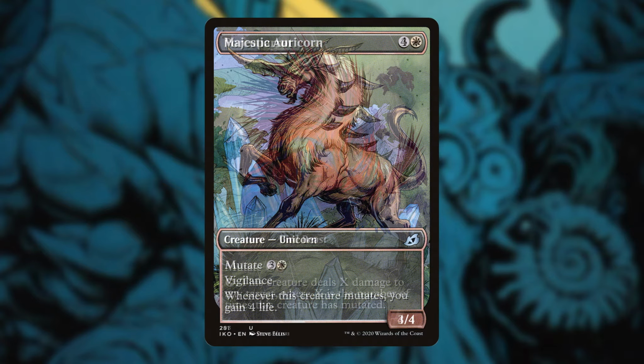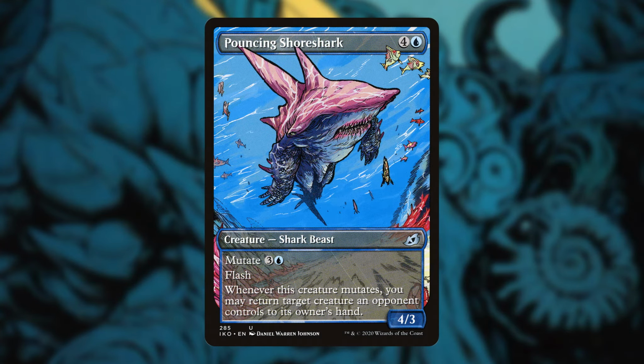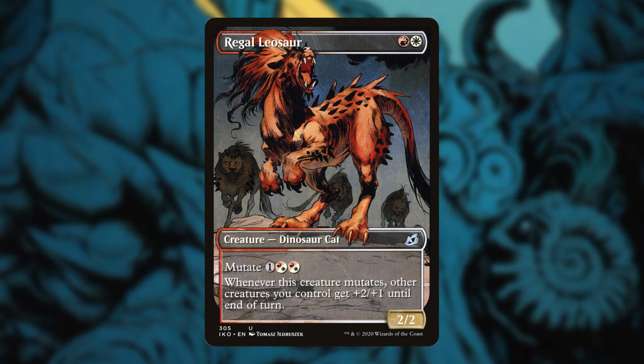The disturbingly muscular Porcuparrot can be tapped to deal damage to any target equal to the number of times it's mutated. Pouncing Shoreshark is one of 2 mutate cards with flash, and whenever it mutates you can bounce an opponent's creature to their hand. Regal Leosaur gives other creatures you control +2/+1 for the turn whenever it mutates. And I know I just said a bit ago that we don't run the Phoenix because it hardly helps us, which is true for the Leosaur as well, unless you happen to play multiple creatures as creatures for the Leosaur to buff. To that end, feel free to run the Phoenix if you want to pack an extra mutate card.